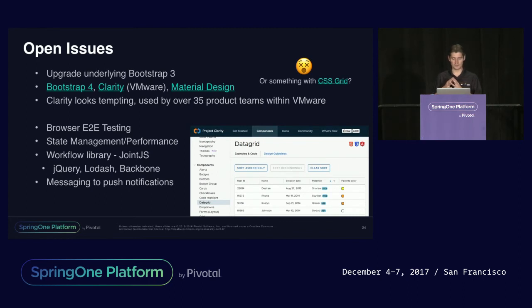So we need to look at that one at some point as well. And oh, by the way, how fast the JavaScript world operates: Bootstrap 4 is Flexbox-based, and then there's CSS Grid the other day. So yet another one to learn.